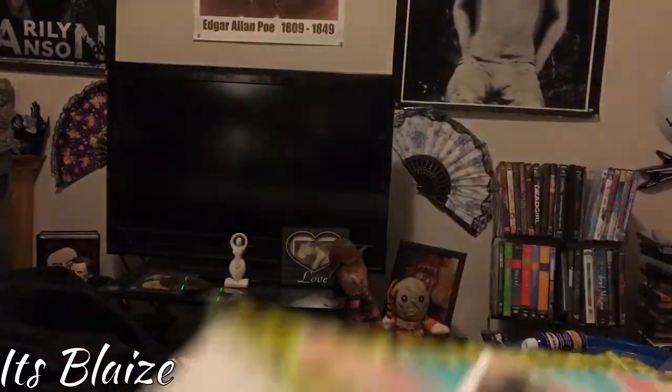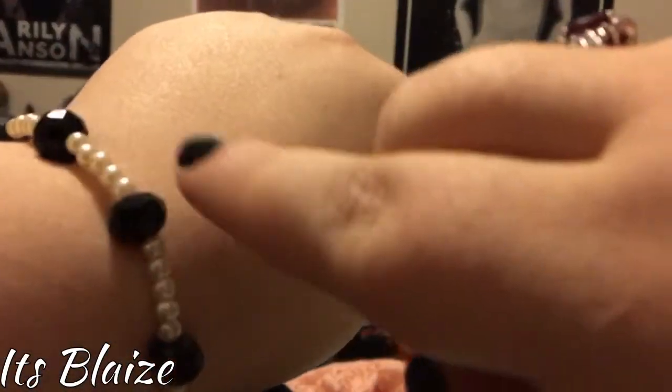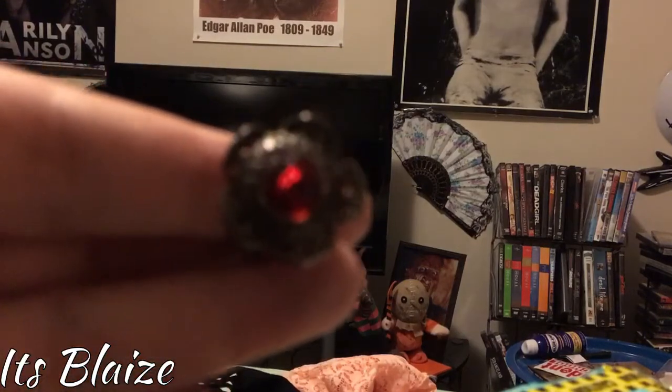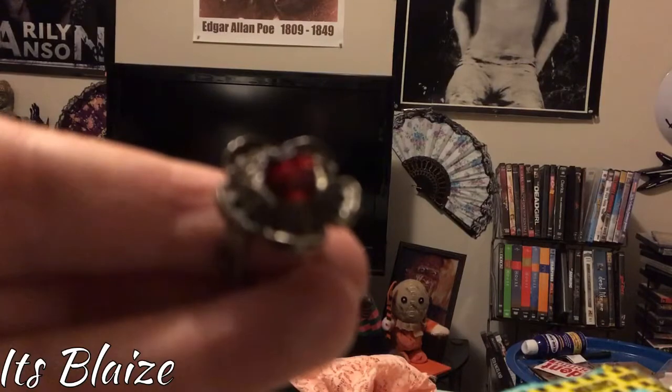She gave me this handmade bracelet, which I'm going to put on now. It's like faux pearls and black beads, which is perfect. And this beautiful vintage Renaissance medieval kind of looking flower, red flower ring.